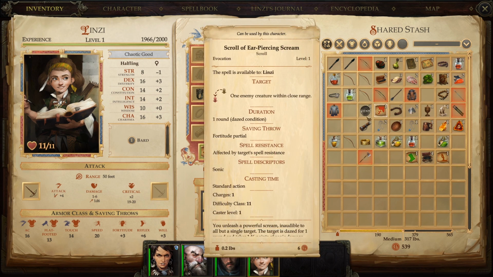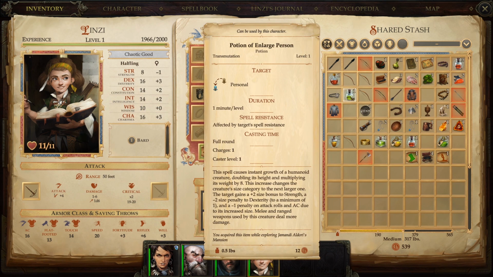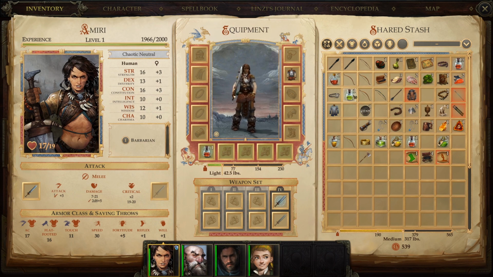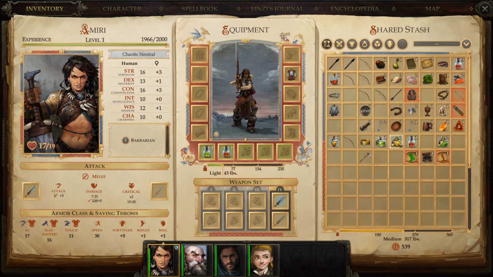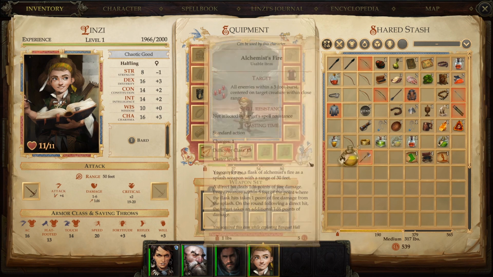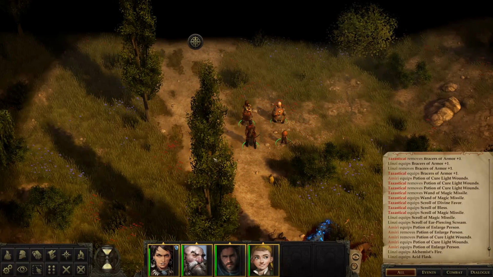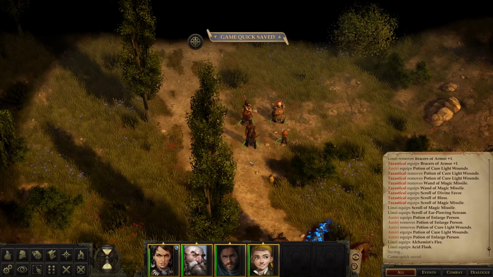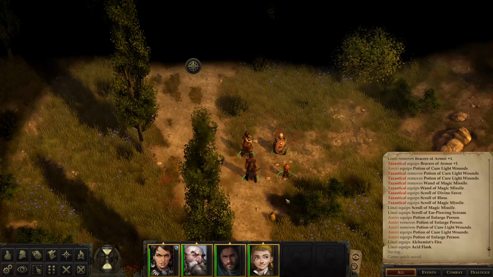So the Magic Missile, Ear-Piercing Scream, and potions, Enlarge Person. So Amari's probably going to want the Enlarge Person. We've got the Blindness. We have some bombs. So I think we're going to want... What is it? That's just a fire bomb and an acid bomb. And to be fair, I think we can move forward with this. Yeah, I think we can move forward to this. On the next episode!